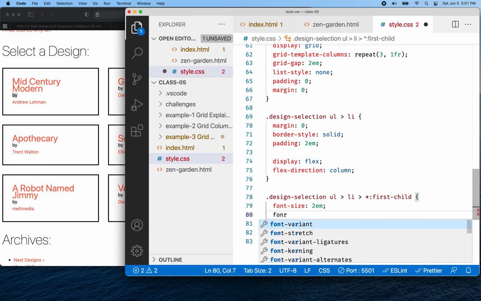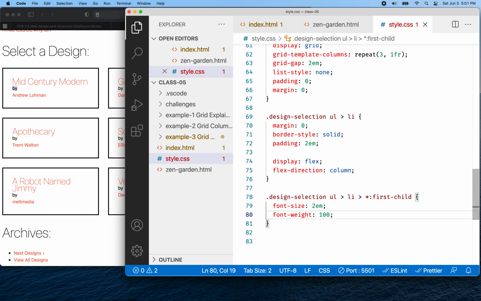Maybe let's do font weight of 100. I kind of like that, but maybe it's a little too light. I don't know. Maybe what it needs is a little vertical space. So let's try that, right? So how about this now? I've got a challenge for you, right? What if we wanted to add a little bit of margin between each of these things, right? So I want a little bit of margin. How do I add margin to each of these three elements?